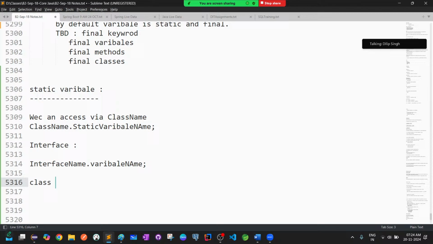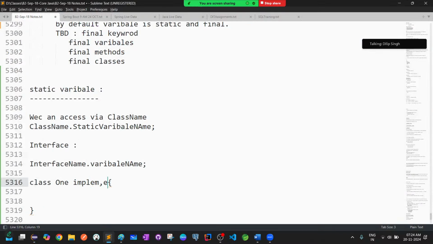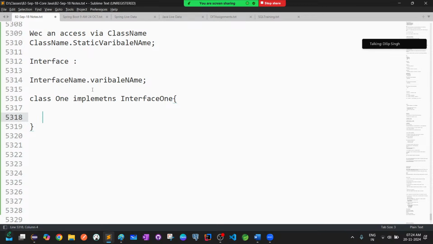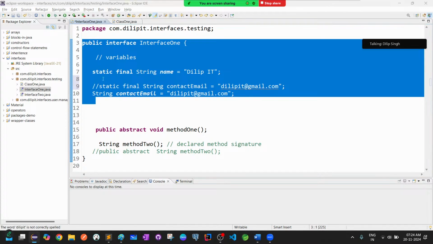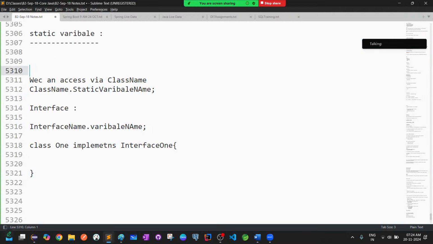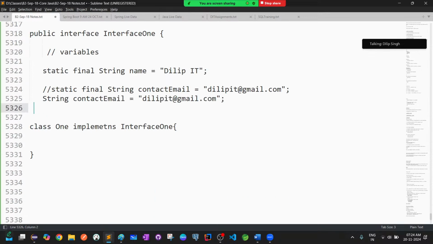For example, now a class implements interface one. In such a case, you can access these variables directly. One class can access these two variables directly, and there is no need for the interface name.